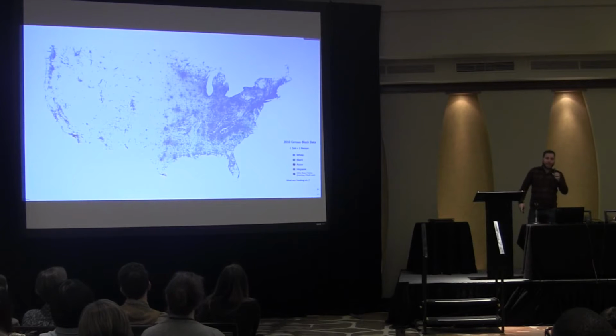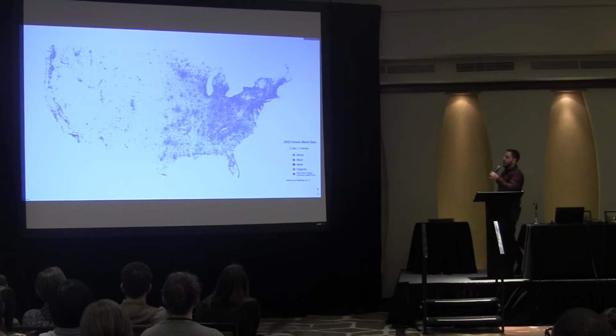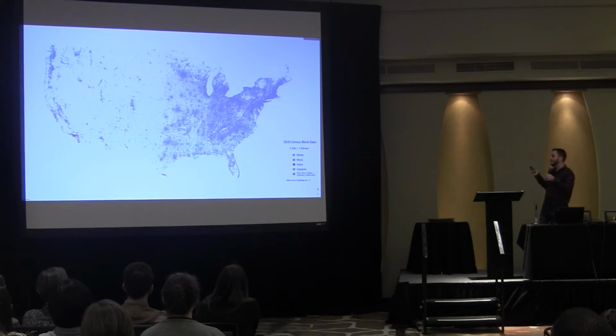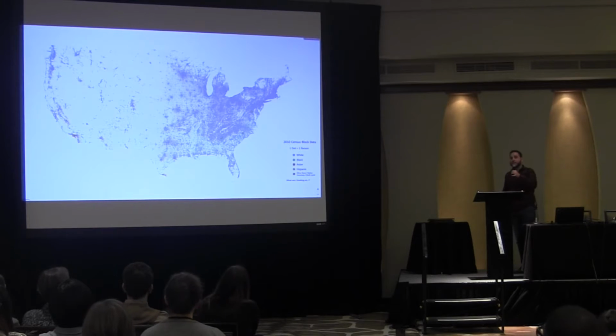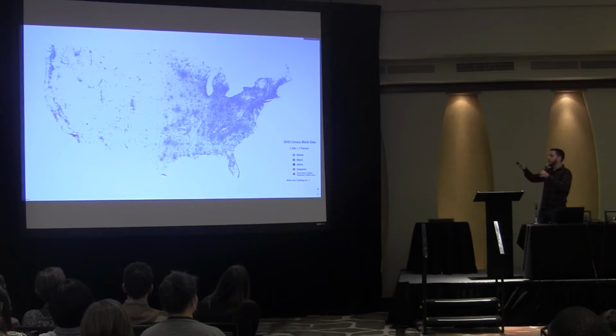So this lets you do really crazy things with large amounts of data. So this is one dot per person, 2010 census data, and colored by race. And trying to send all of this data to somebody's computer to map on the fly would probably crash their computer. Your internet connection would never work. So what they did was they pre-rendered it, right? And they sent it over as images. And in this way, they can actually display a map the way they want to at any level without sending all that data to you.